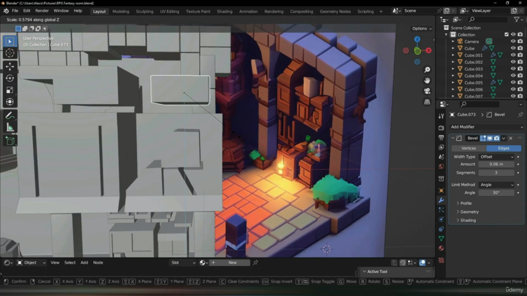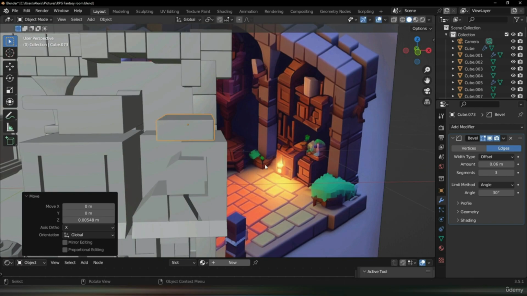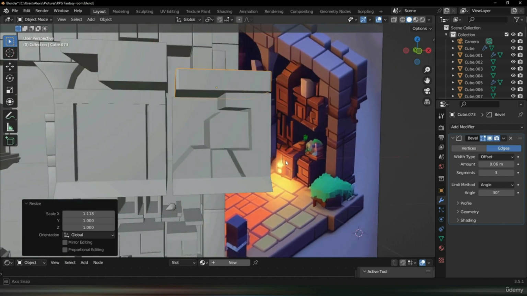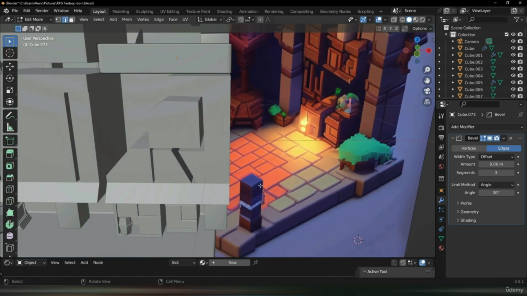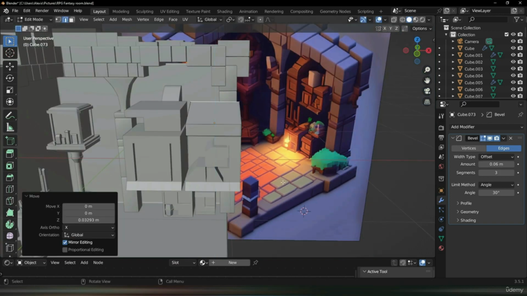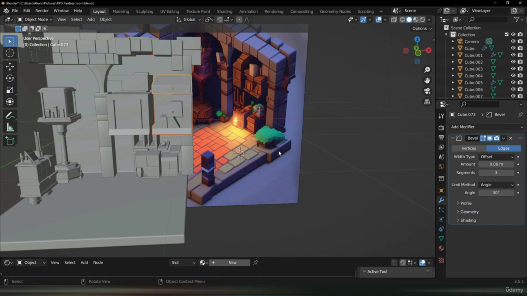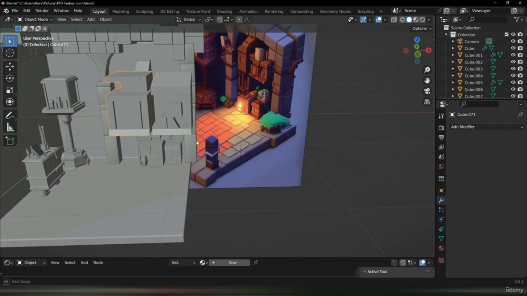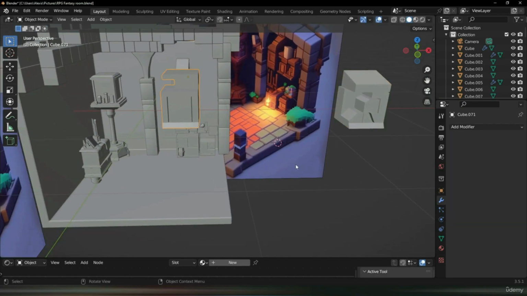Scale this in the Z-axis to about here, GZ. Here there's a little gap. Scale this in the X-axis, X. Perfect. Edit. Let me just select this and do GY, or GZ. Perfect. Alright, let's just position these. Do Control J on this, Control J on that. And let's just do G, move this out of the way.